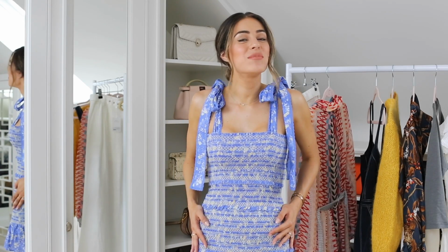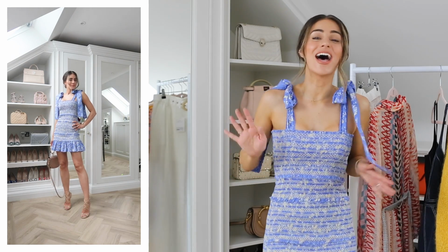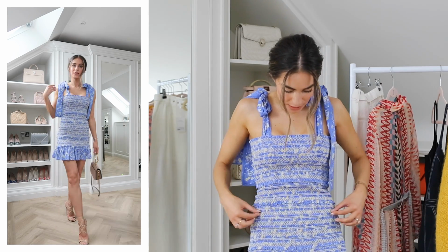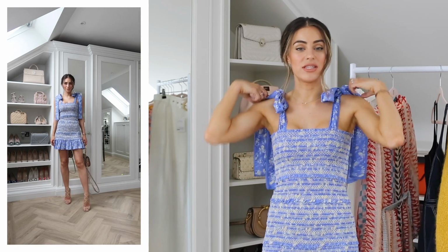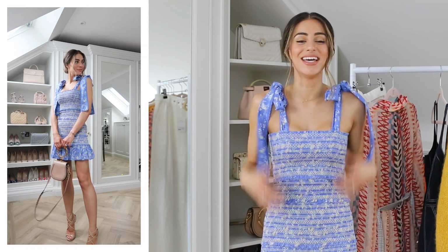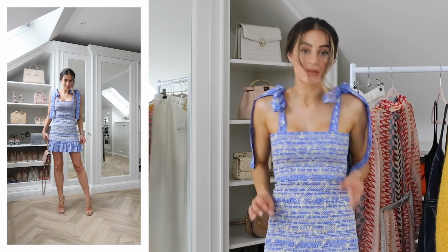Now we are on to the slightly more summery stuff, and I've already taken the label off this because I love it. This is a really bodycon Love Shack Fancy dress, but it's really forgiving because it's got the ruching detail and it's really stretchy, so you're never going to feel too in it. I think this is the kind of dress that you throw on when you're away or when it's really warm, and it always looks nice. It's got very long straps though, so I don't know what I'm going to do with those. But the colour's really beautiful, a mauvey, purpley blue with little yellow flowers.